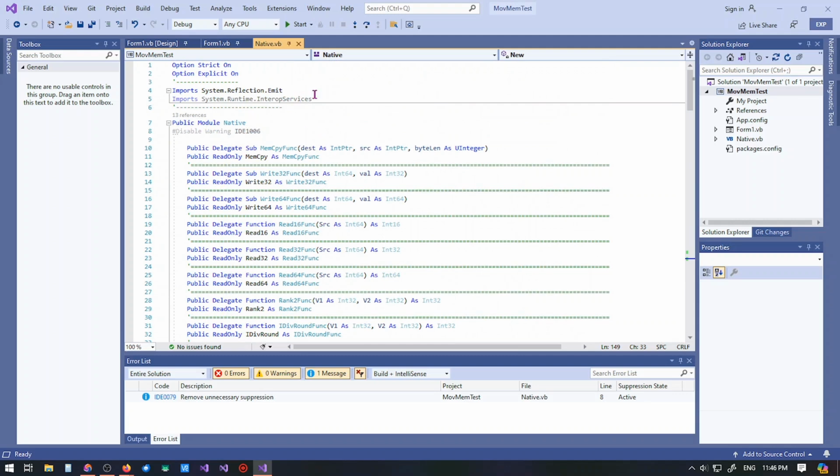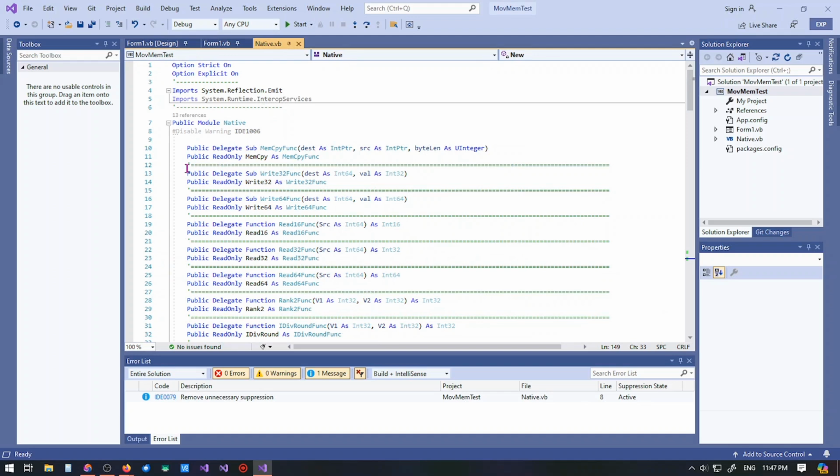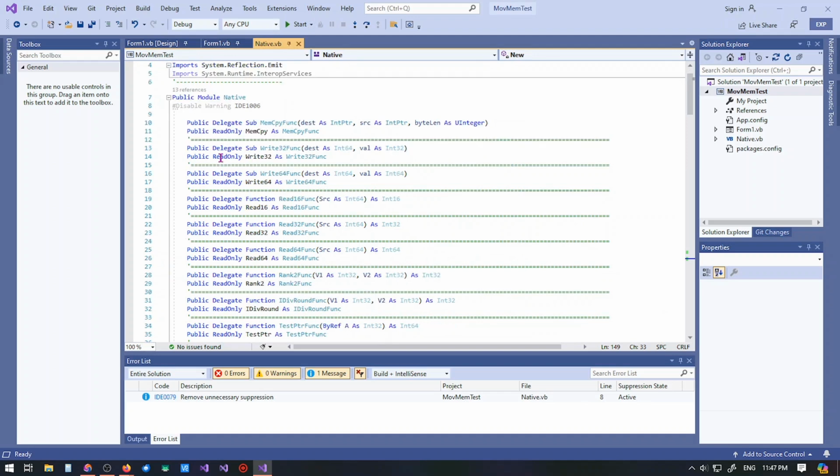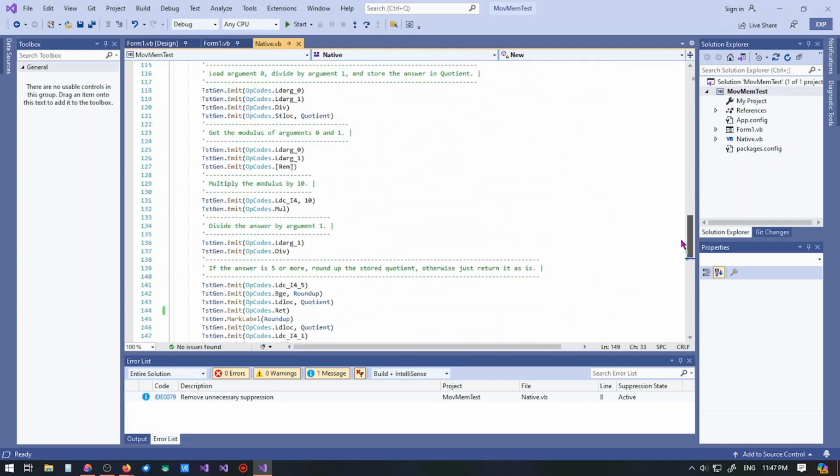All right. Now, memory copy isn't used. Some writes and reads are used for the variable pointers. And also, besides variables, there is, here we go, a test pointer and a string reference. If you do something by ref instead of by value, you pass the reference. Well, this returns the reference only.